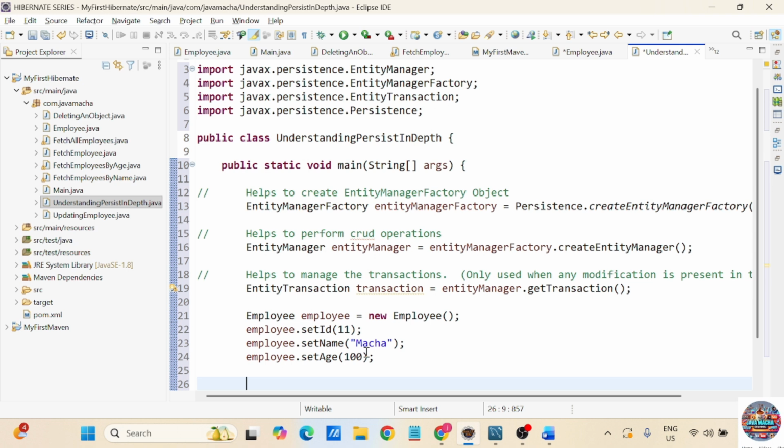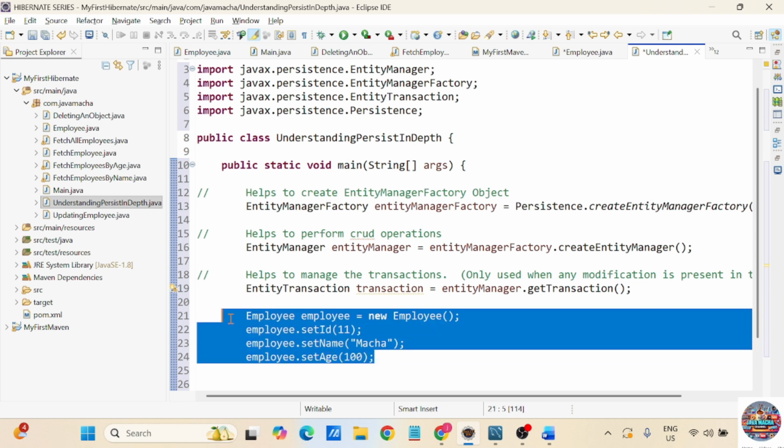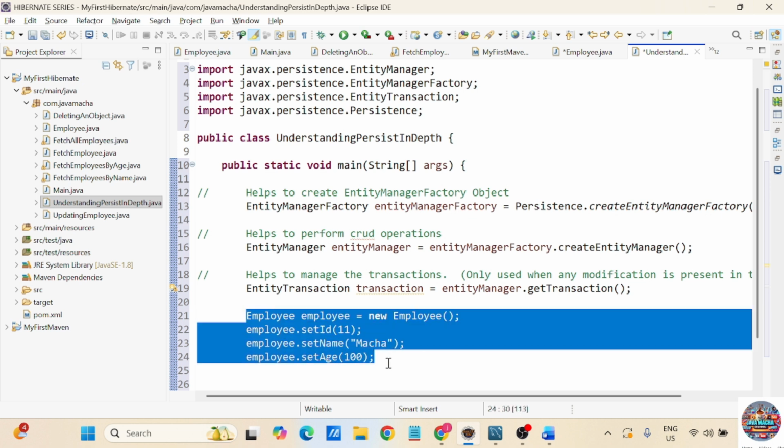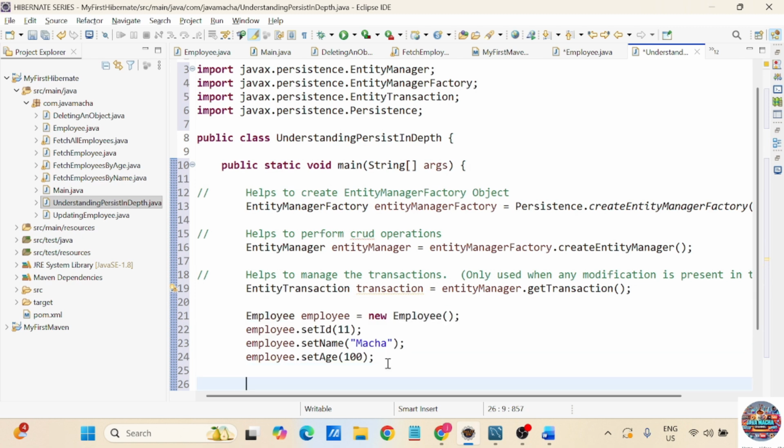Now this object is not managed by the persistence API because we didn't tell it to. It's just a normal Java object, which we call a POJO, plain old Java object. That is the full form.